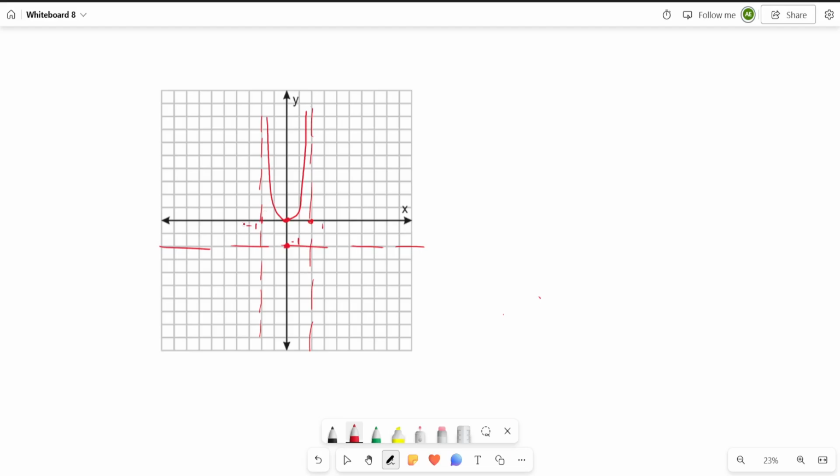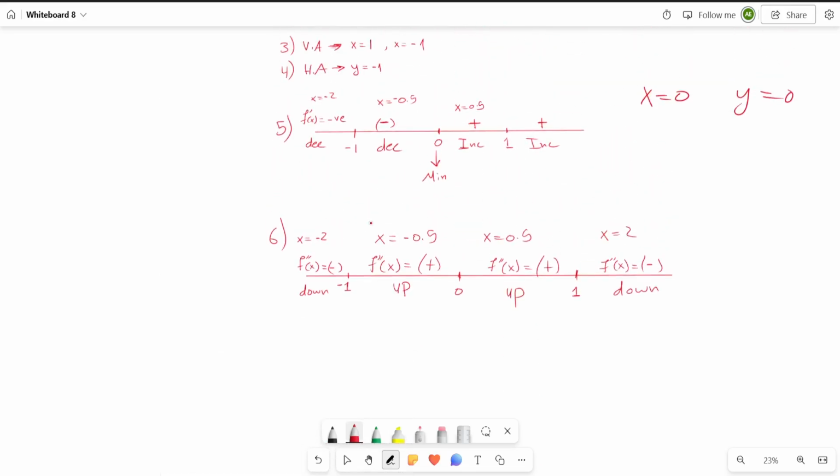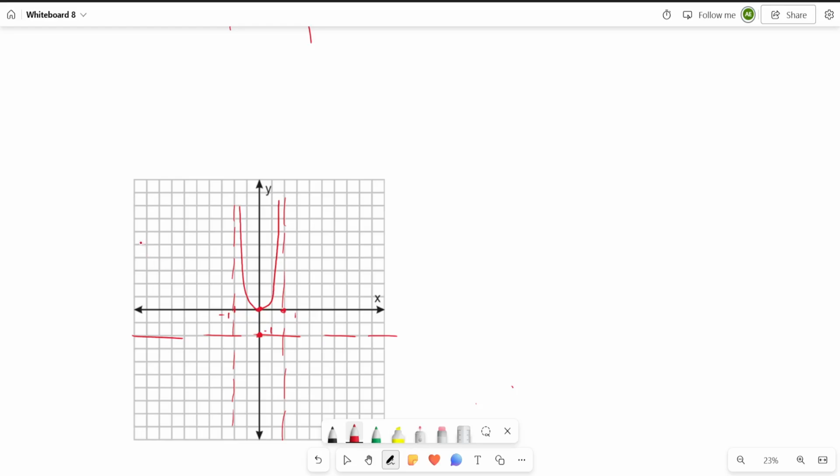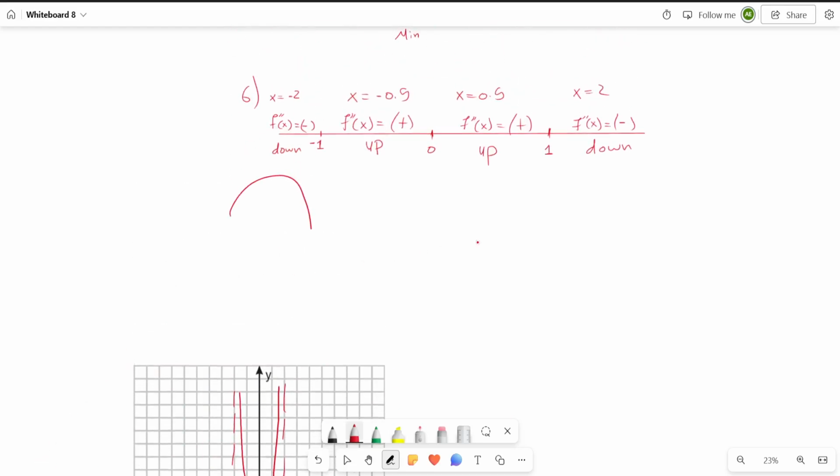Okay, the next parts, I know that I will have something over here and something over here, something over here or over here. How do I know? First of all, I can see from the second derivative that from the interval from negative infinity to minus 1, I have a concave down shape. So it looks like this. So the graph cannot be this way because this is a concave up shape. So there is only one way for the graph, which is going to be this way.